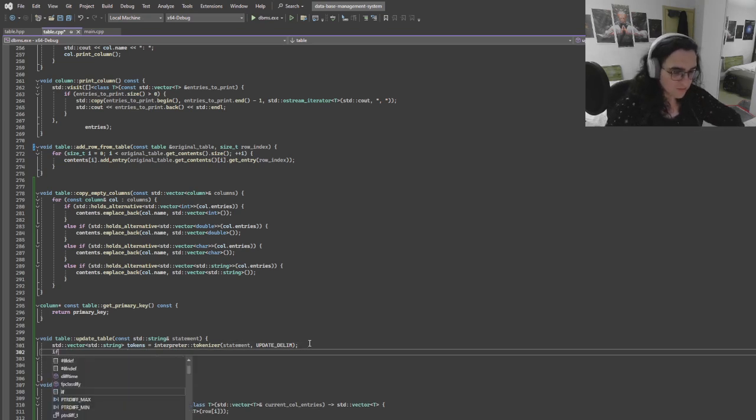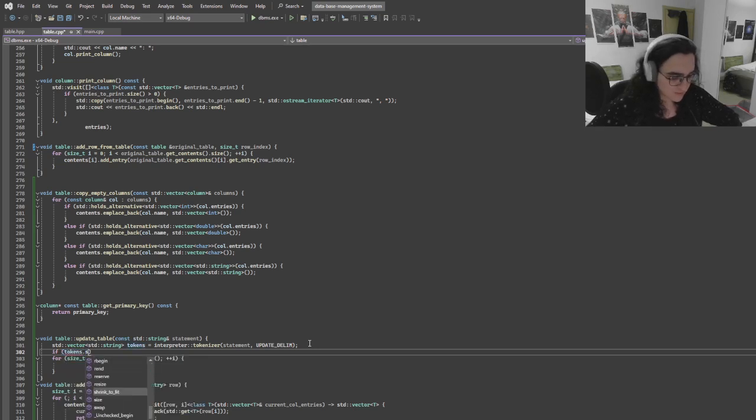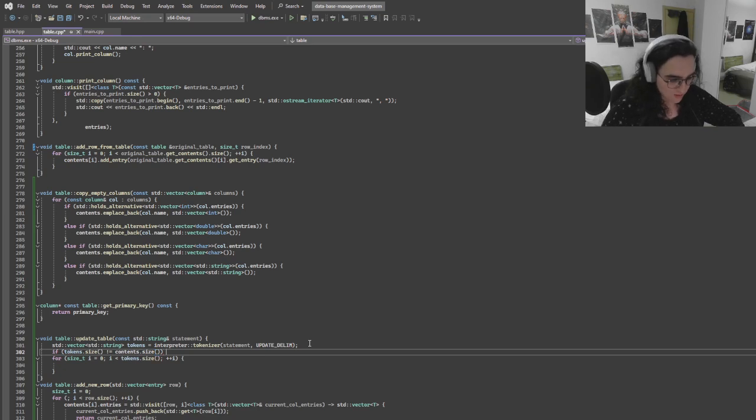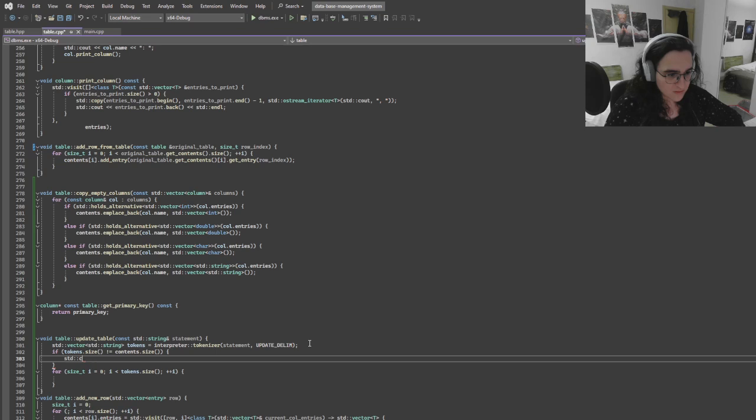And if tokens dot size is not equal to contents dot size, then we'll throw an error: amount of entries does not match amount of columns.